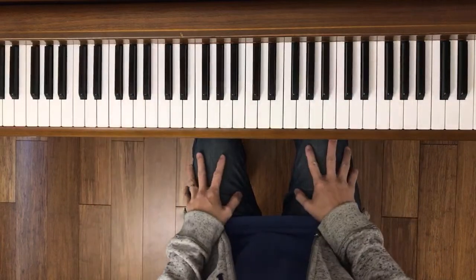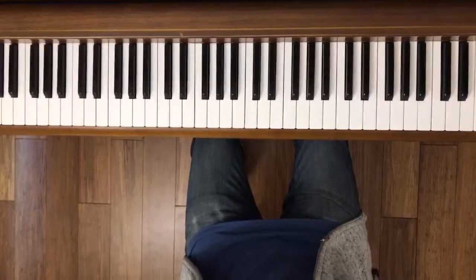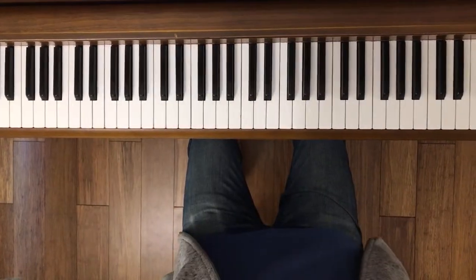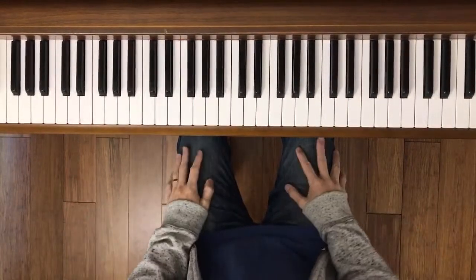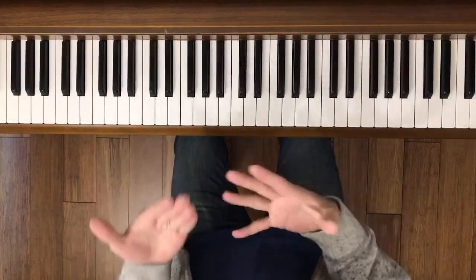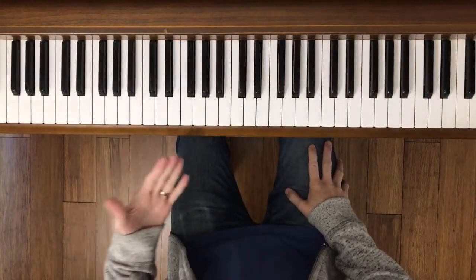All right, so we're just gonna take the first 4 measures, and we do that because right now I am showing you the very smallest section you could practice. As we go on in the lesson, I'm going to do longer and longer sections as it becomes more clear and makes sense to you. And if it doesn't, you just need to go back or learn some other songs and pieces. When you divide it, you're able to figure out the form, and when you understand the form, practice is much more simple and a lot easier, okay?